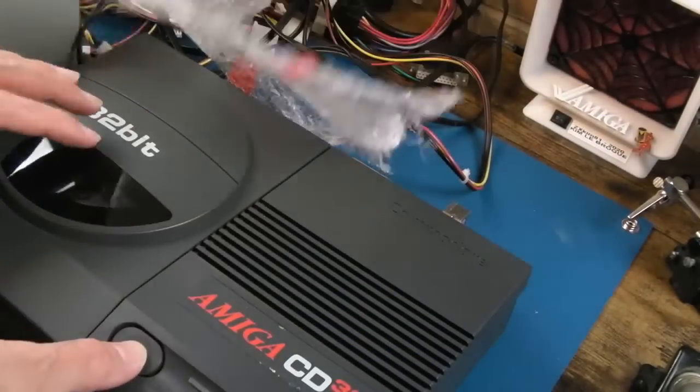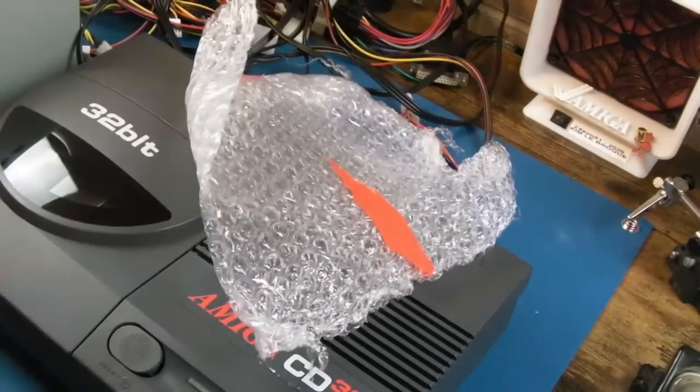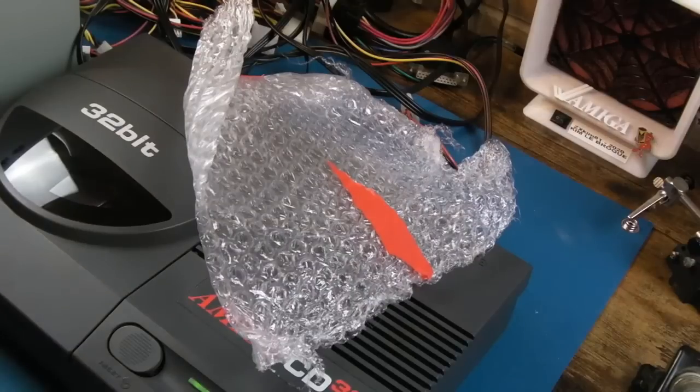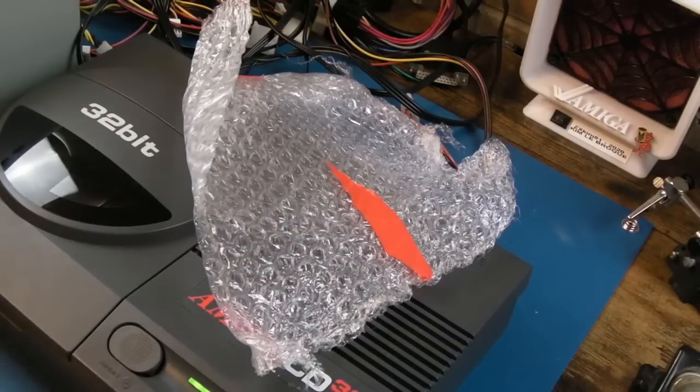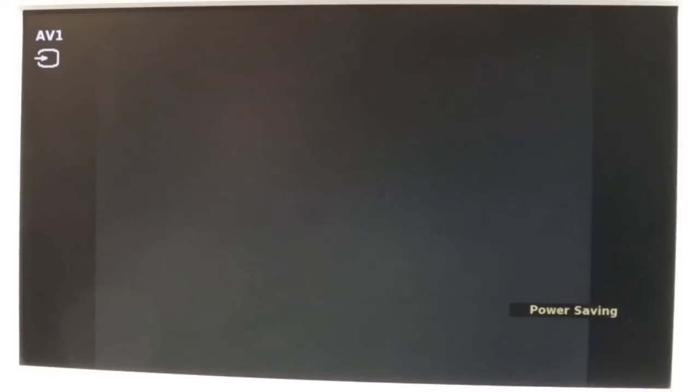I think we'll take that disc out as well. Just power it on, and it should boot hopefully from the TF330. And from memory, it boots pretty blooming quick actually. That's assuming it's going to work.